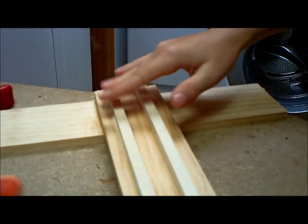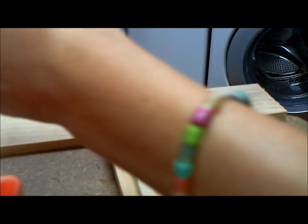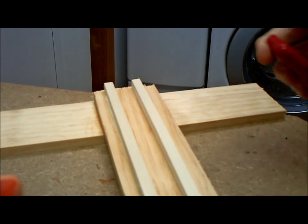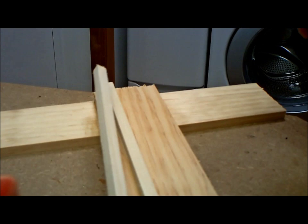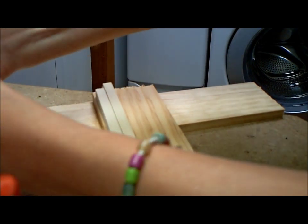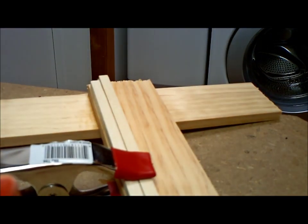And just hold it down for a second. What you can also do, if you have the clamp, is take this other piece of wood, stick it right next to that, and then just clamp it on, because otherwise it'll fall. So, you can see that I clamped it on.